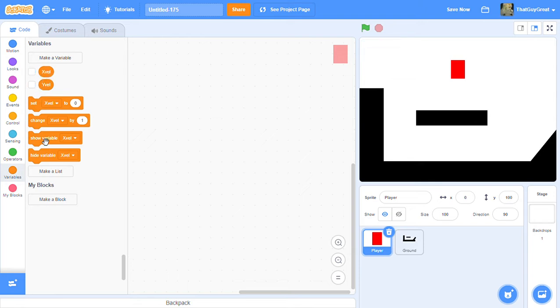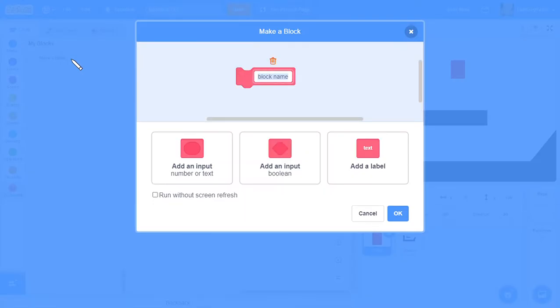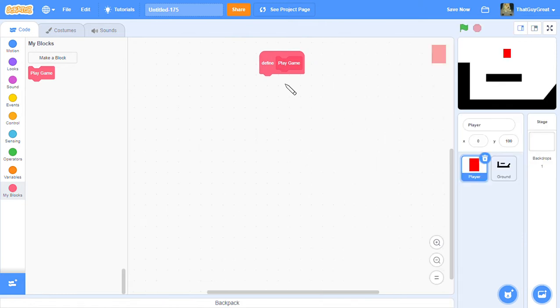Okay, good. So let's make a custom block for this. Let's call it game, so it can be the script to play the game actually, without screen refresh, so it can go fast.